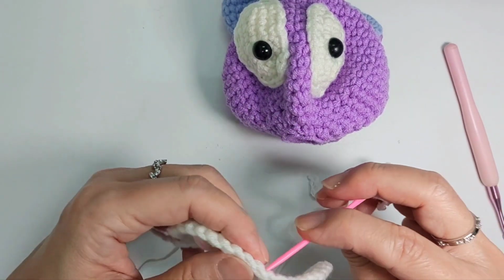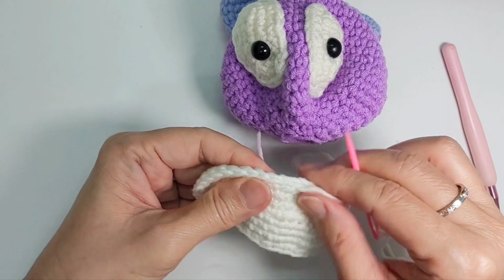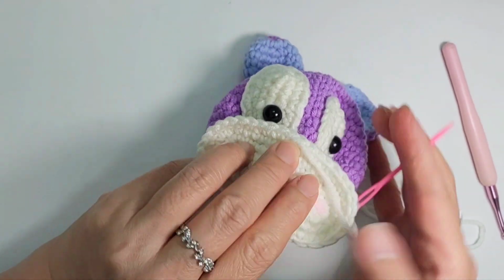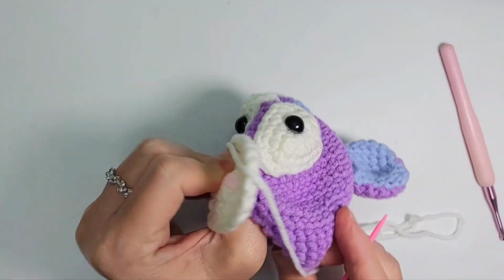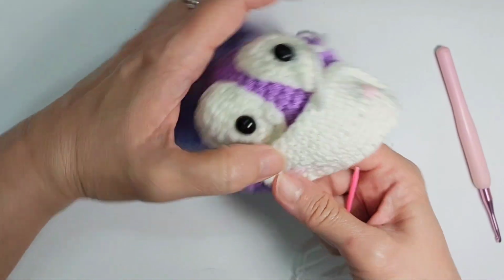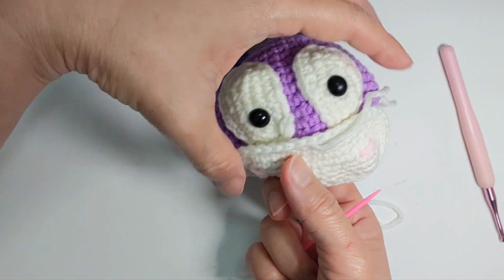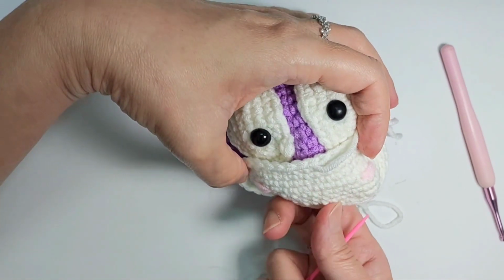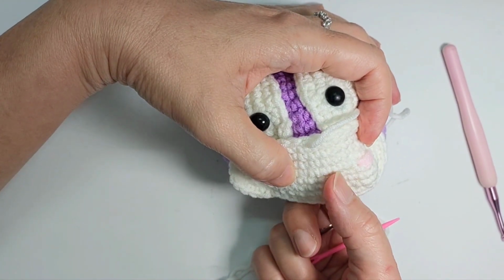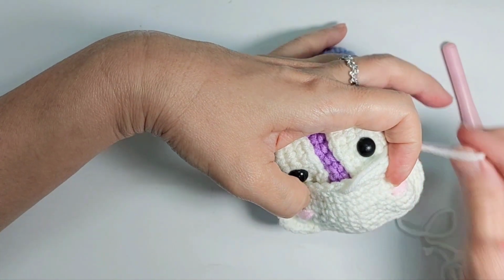I'm gonna bring this up here. Just bring it up here. I just need to make a few stitches to make it stay in that spot. It's not easy to sew this when it's not plumped up yet, so you have to make very sure this is in the middle. One, two, three, 1, 2, 3. Yep, this is the middle. This should go higher, somewhere near the eye.